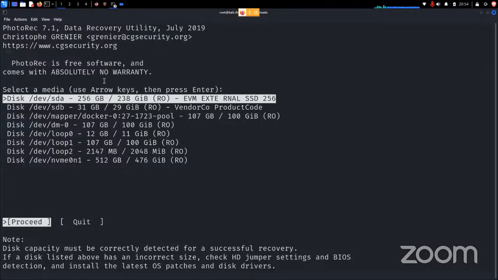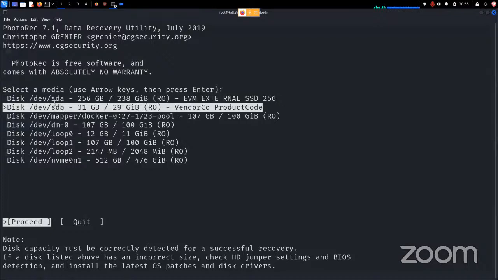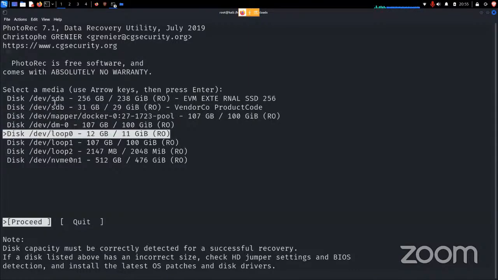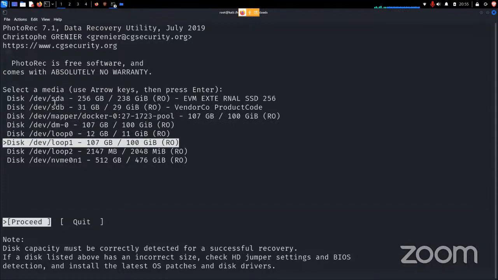And in the middle section, we have some disks, such as the 256 GB SSD in which my machine is installed, and here I have my USB drive from which I have deleted some files, and then we have some more disks, which is usually my Windows disk.